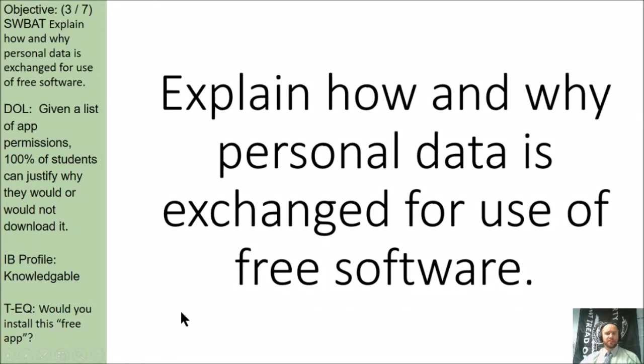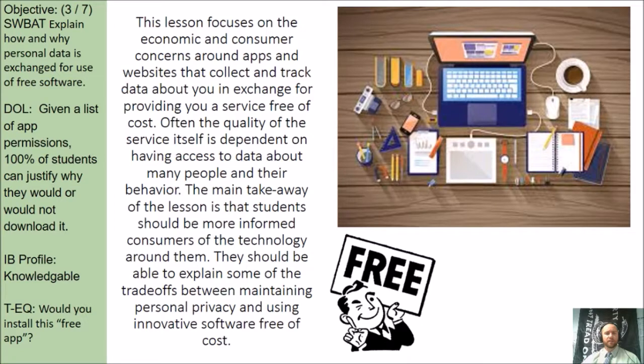The objective today is to explain how and why personal data is exchanged for use of free software. So this lesson focuses on the economic and consumer concerns around apps and websites that collect and track data about you in exchange for providing you some sort of free service. Often, the quality of service itself is dependent on having access to data about many people and their behavior.